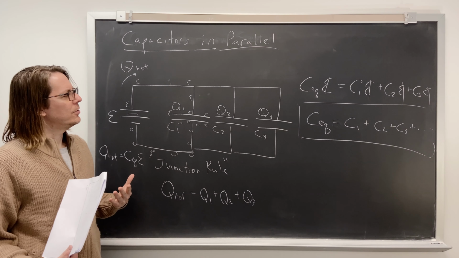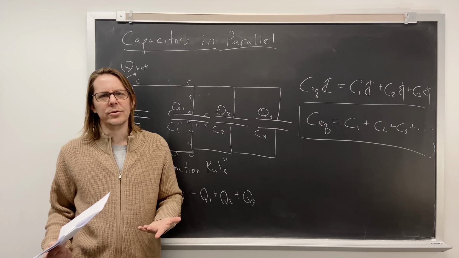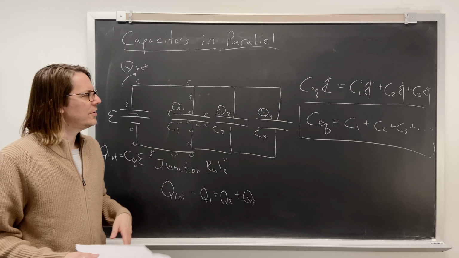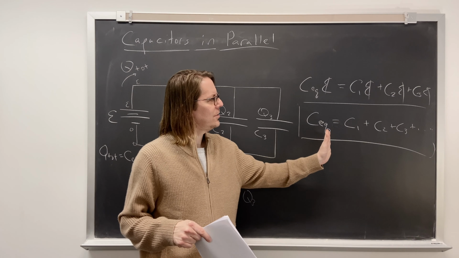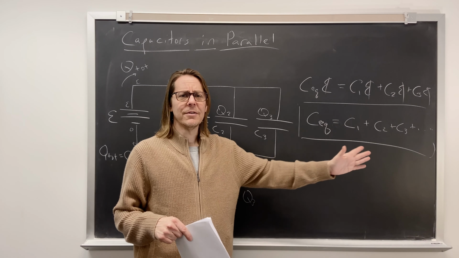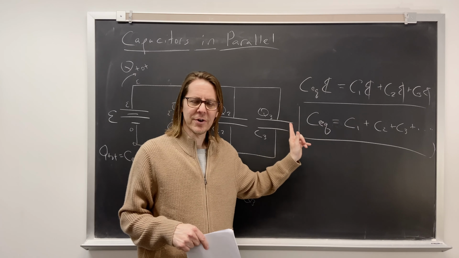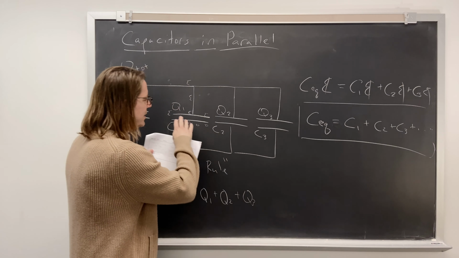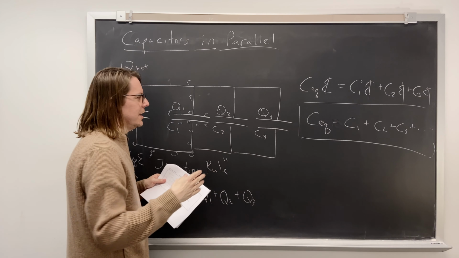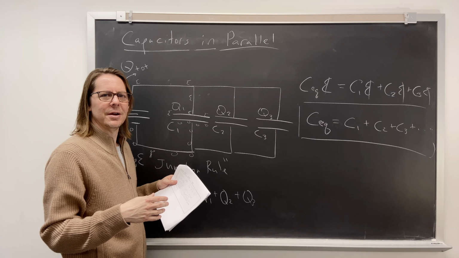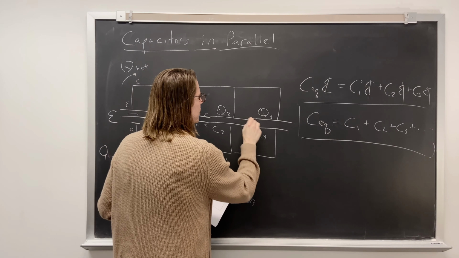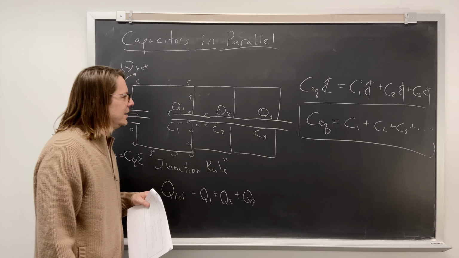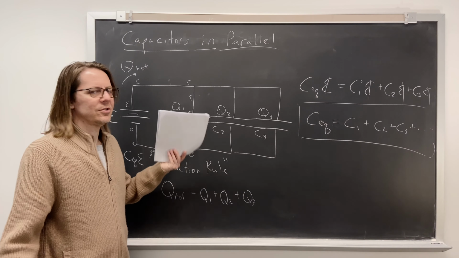And if you want to see if you can make a little physical sense out of that, because I know you love to do that, and I love to see how this makes more sense: when you add things like this, the value gets bigger. When you add the inverses like before, the value gets smaller, but here the value gets bigger. And look at these, the way I drew them. It looks like a bigger capacitor. If we had a bunch of individual capacitors and just hooked their plates together like this, it makes a capacitor with a big plate. And a capacitor with a big plate, the capacitance has to go up.